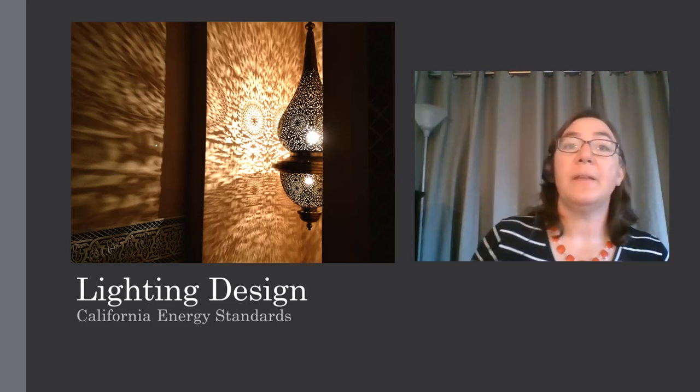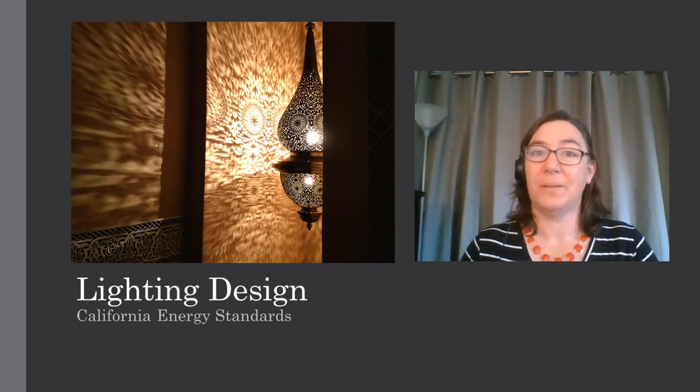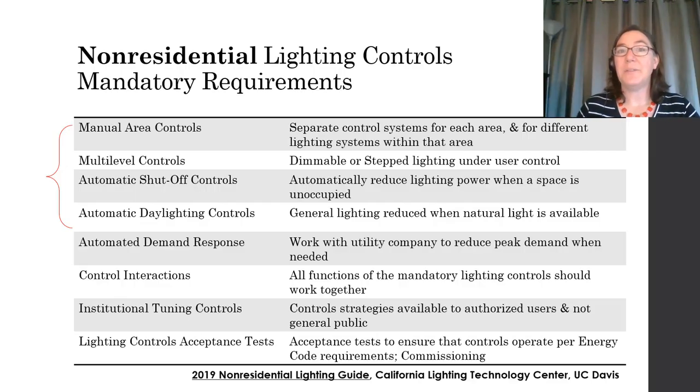Welcome back, everyone. Let's continue our discussion about lighting controls and the California Energy Standards. As you can imagine, the requirements for non-residential projects are more complicated than those for homes. And they really depend on exactly what kind of project you're working on, what size, what occupancy type, what building type.